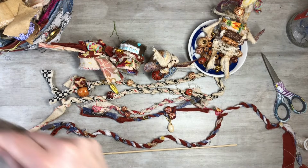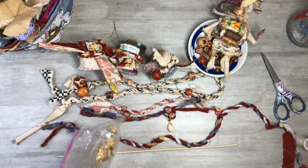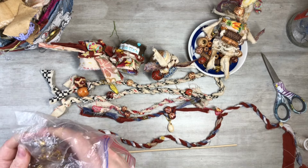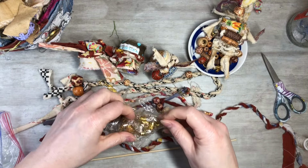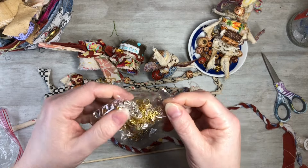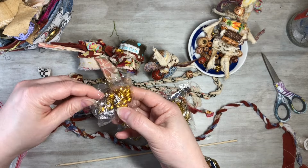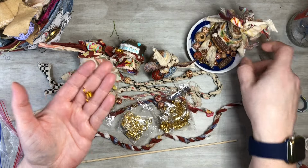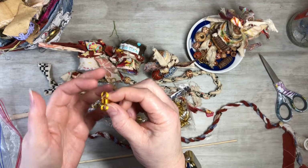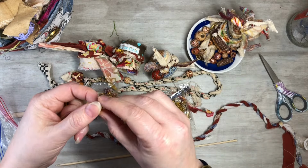So I got those. And then there's a whole kit of 400, I know, which is crazy, but it's a whole kit and it's pretty cheap. I think it's under 15 bucks and you get all this. I have it in a little baggie because you have to open the side and then they fall out. So you get those fun little twisty things here. You get some of these. It's just easier to show you here. You get silver and gold. And then you get silver and gold of these little clamps, which open up like this.